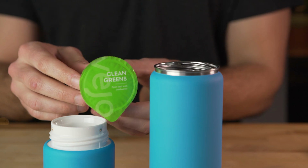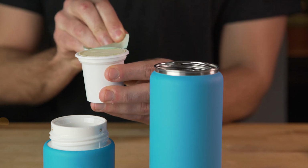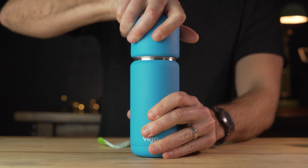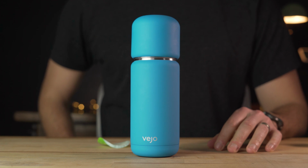To do your first blend, all you do is put 8 ounces of water into the Vejo base, and there's a little line on the inside. You just fill it up to that, and then you peel the cover off of the pod, place the pod upside down into the Vejo base, and then you put the lid on, screw it down until you feel it kind of click down in there, and then the green light will turn on top of the Vejo saying that it's blending, and you'll hear it and be able to feel it vibrating a little bit as it blends.